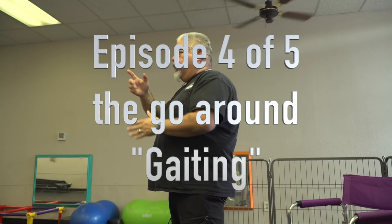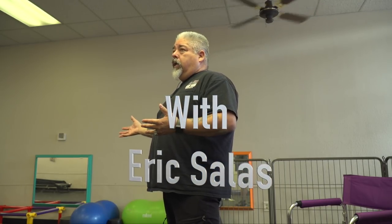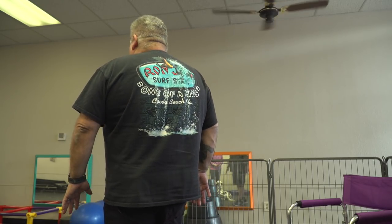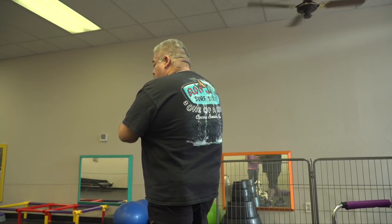Week four, we have a go around. So this is gating. What we need to think about during the gate is that when you first take off, you're basically still on a down and back. You got to watch your speed, because if you go too fast, what's going to happen to his foot placement? It's going to converge in if you go too fast.